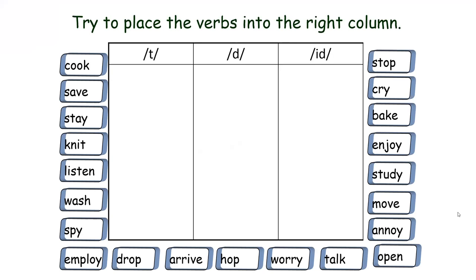Remember that we have three different pronunciations for the simple past tense, but we are not going just to classify them. First, we are going to write down the past tense of them. And second, we are going to pronounce them, right? Because that is one of the cores of this tense. Okay, so we're going to try to complete this chart. We are going to write down in the right place every verb around this table, around this chart.